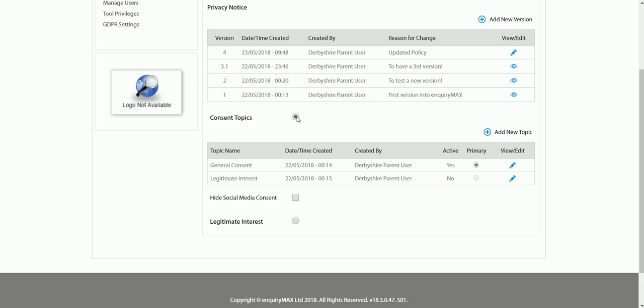And then we've got consent topics. A topic is giving the customer a more specified opt-in and opt-out summary of each area, really. So you might choose to put in: are you happy for us to contact you in relation to this inquiry? Are you happy for us to contact you with future marketing and offers? Are you happy for us to contact you regarding service offers or reminders, things like that?